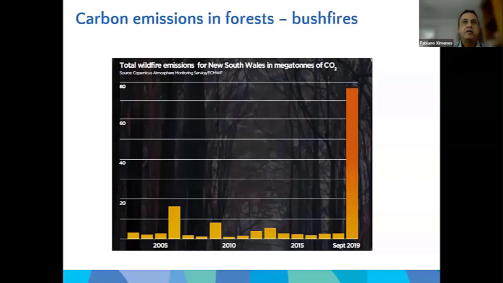But just back to the bushfires, this is a graph just giving you a sense about how important bushfires can be from an emission generation perspective. And here it's for New South Wales only. If you look at the profile for emissions from 2005 up to 2019, when those massive bushfires happened, you can see this huge spike. In 1 month in 2019, we had the equivalent of nearly 80 million tons of carbon dioxide equivalent being emitted into the atmosphere. That's roughly around 20% of Australia's annual greenhouse gas emissions.